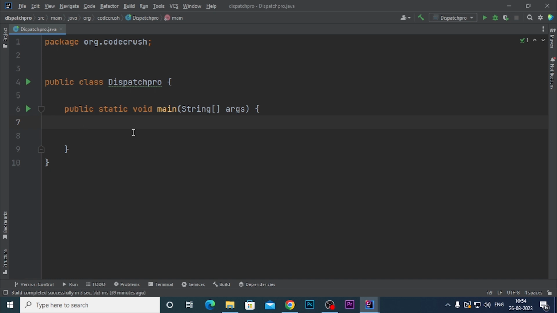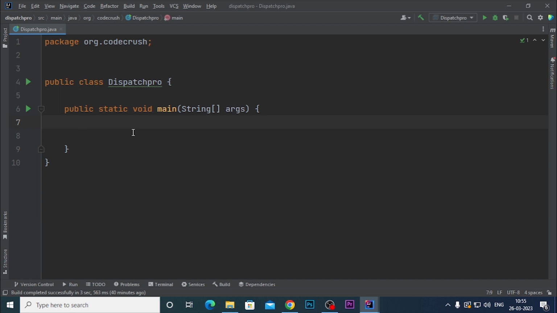Before we discuss the Callable interface, let's first see the issue we have in our Runnable interface. It is not an issue, but one thing is missing in the Runnable interface. Let's try to understand by giving an example.